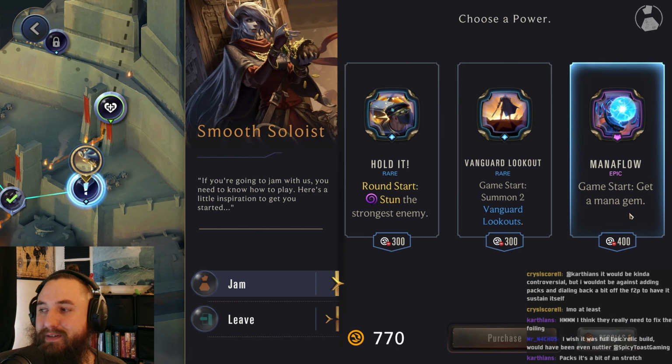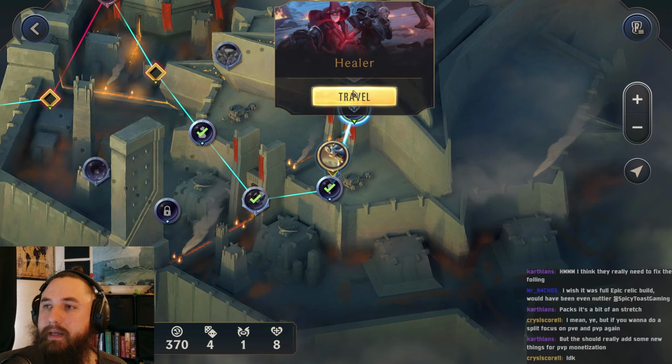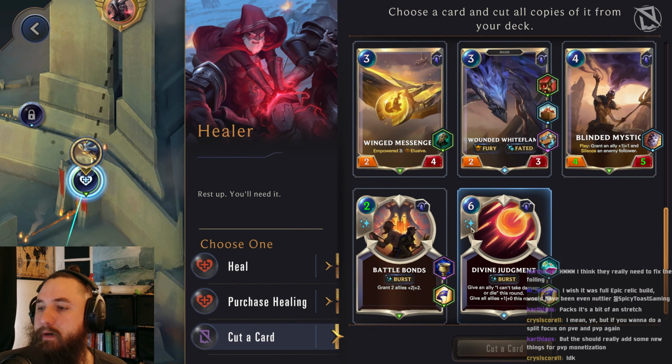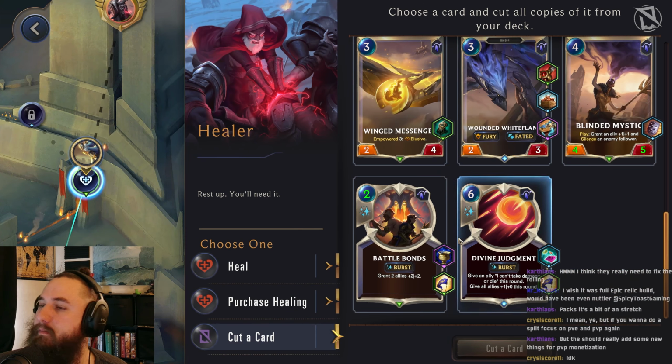Actually, Bigglestash could be pretty good. We're going to have a lot of created units. Yeah, we can grab that. Let's go for Healer. Nose started leaking out of nowhere. Fun. I can probably get rid of the Scholar or the Winged Mess. Actually, they do have an elusive. Yeah, the Scholar's fine. All right, time for Swain.